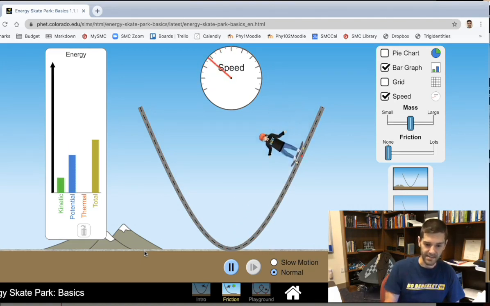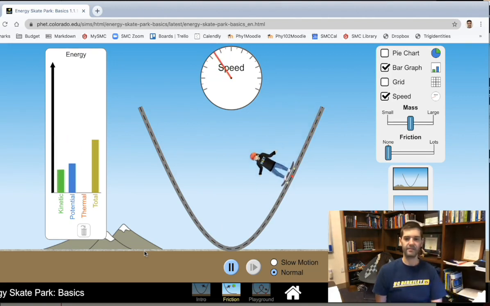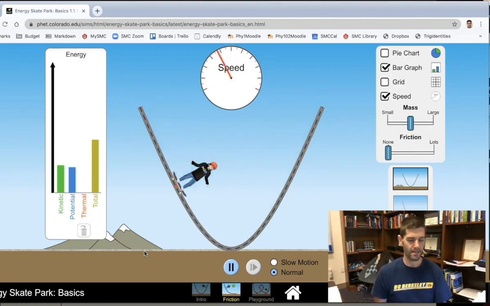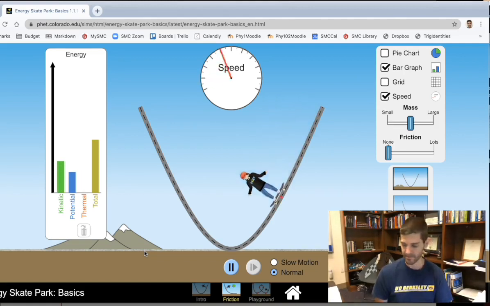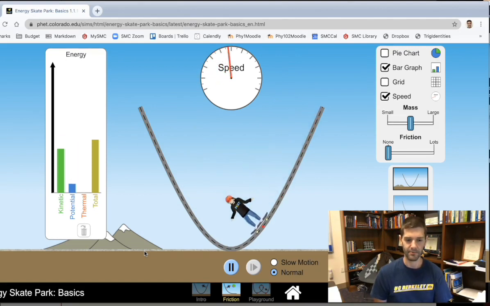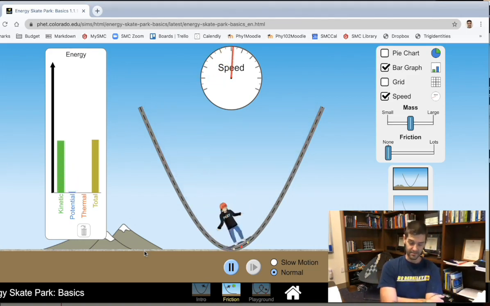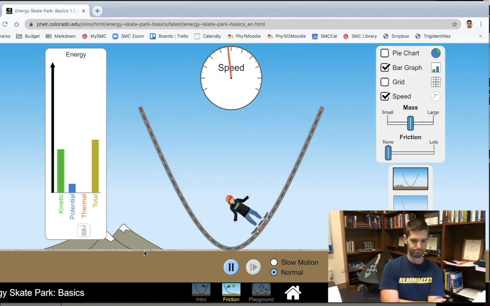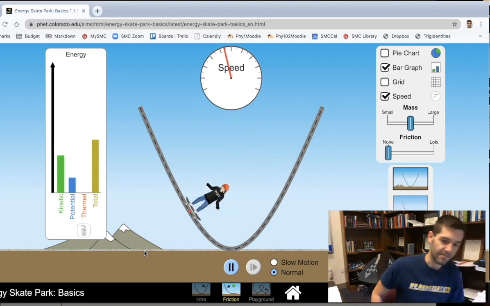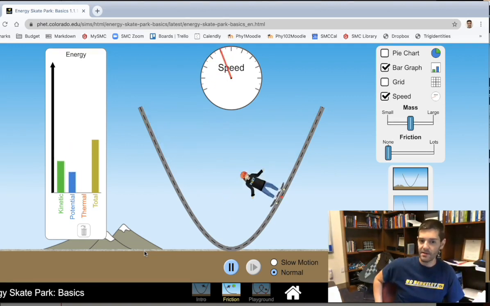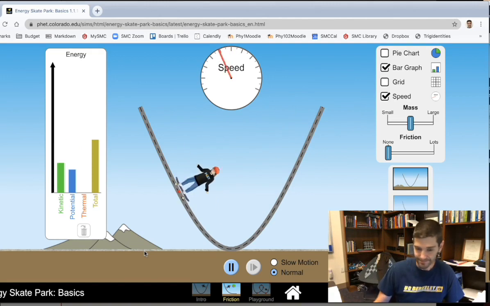When the skater is rising into the air, they are moving against gravity. So gravity is slowing down the skater. As a result, gravity is doing negative work on the person, and some of their kinetic energy is being taken away and put into savings. It's being put into a savings account where, if it's possible, that energy that was taken away by gravity can be accessed again. And in this case, since gravity is a conservative force, this can go on indefinitely.